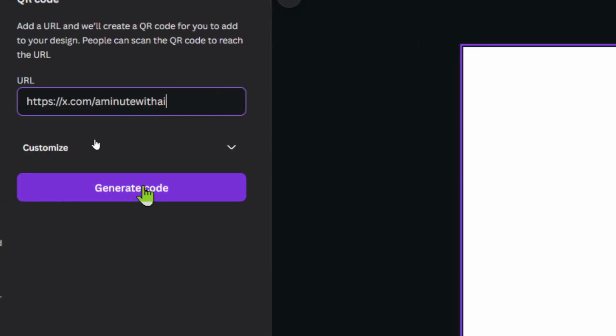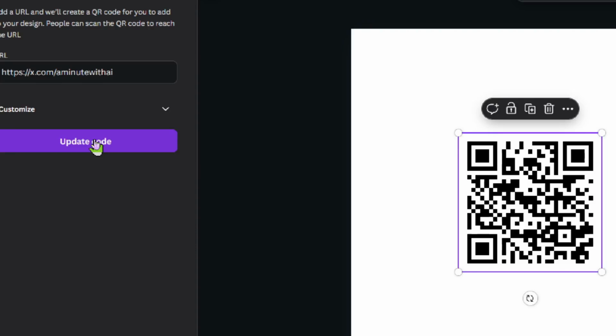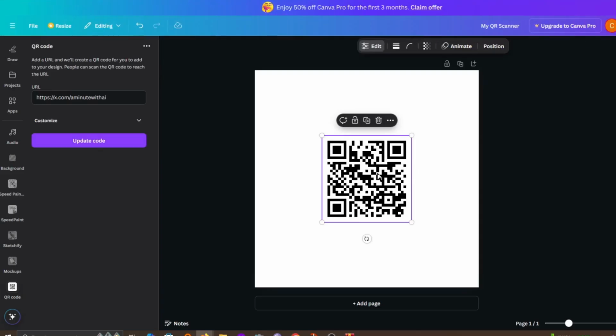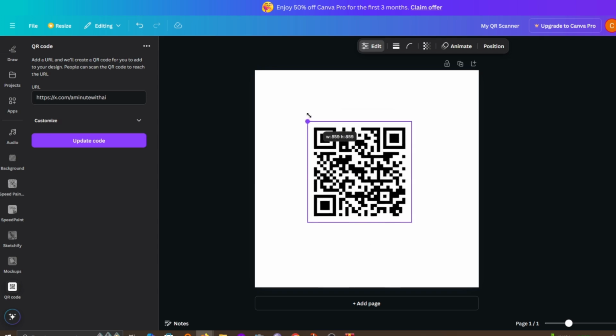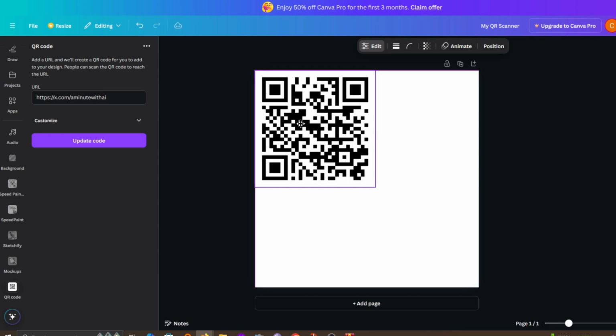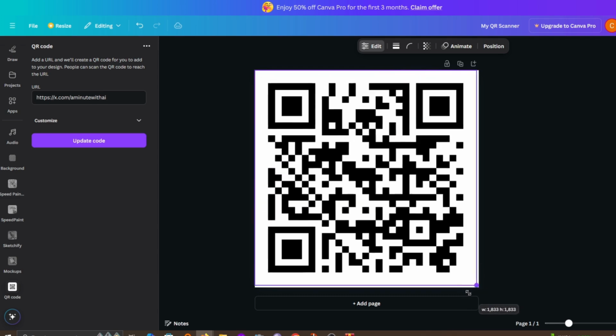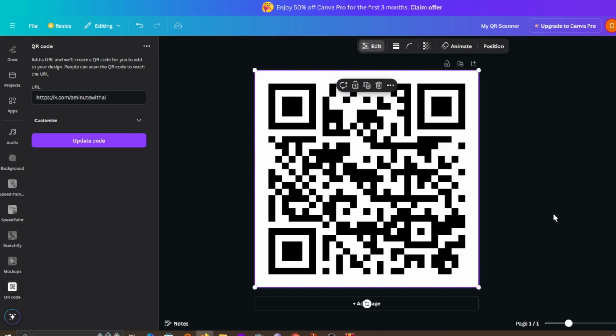Once you're done, click on generate code. Now, as you can see, a code has been generated automatically. Now what we need to do is to scale this QR code up so that it fills this page. To do so, just grab from one corner and then drag it to fill the page.